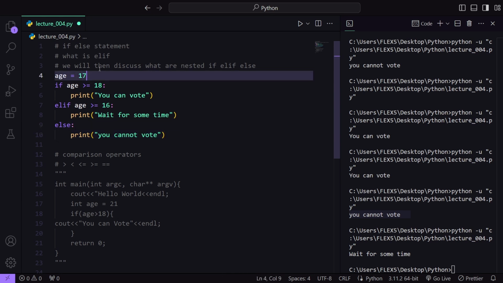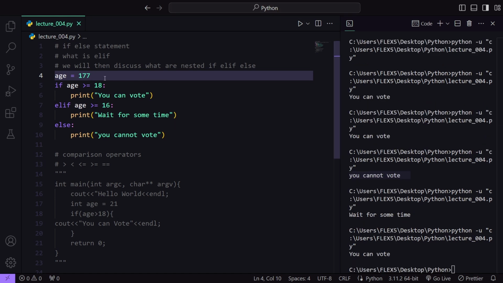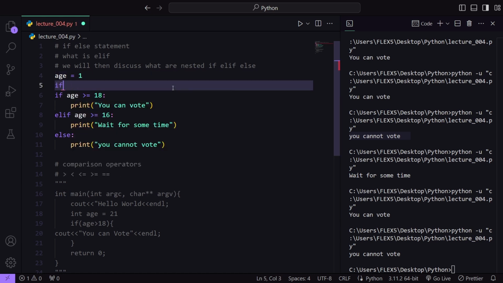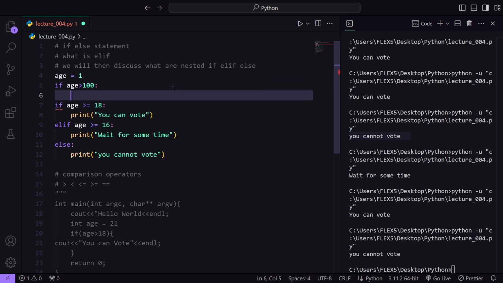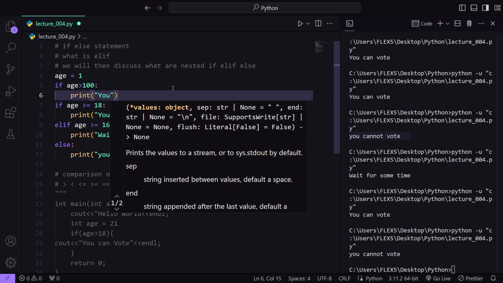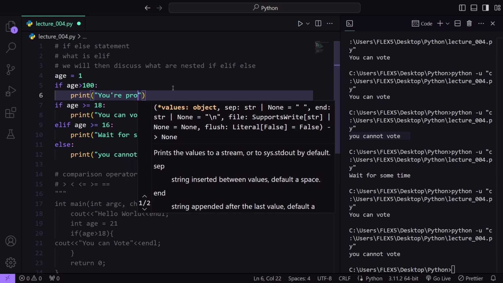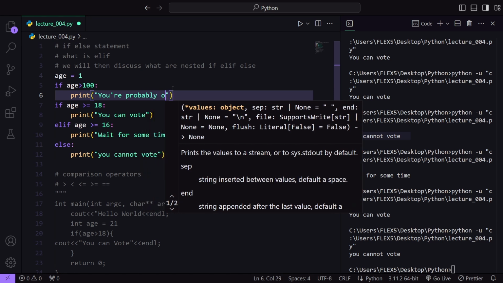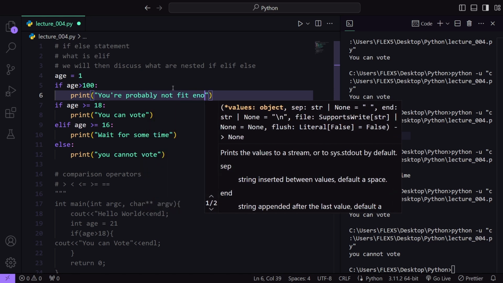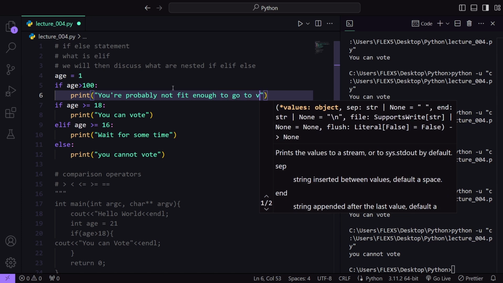Let's say if I put age as 177, you can vote. Or if I say your age is 1, you cannot vote. Let's add some more conditions. If age is greater than, let's say 100, I say print you're probably not fit enough to go to vote.